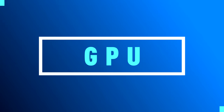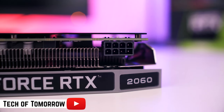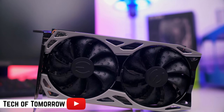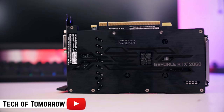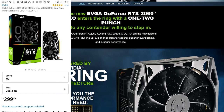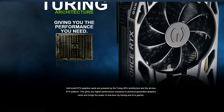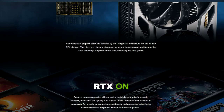The RTX 2060 is based on the Turing architecture and 12nm, and marks NVIDIA's first introduction of hardware-enabled ray tracing features at an affordable price. EVGA introduced the KO or Knockout at CES 2020, because they wanted to give people a chance to enjoy ray tracing at a cheaper price point. It's got a dual fan cooler blowing on a pretty thick heat pipe, covering two PCIe slots. There's a pre-installed backplate on the back, and you're getting three years of warranty.